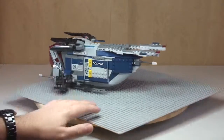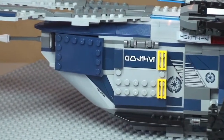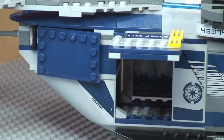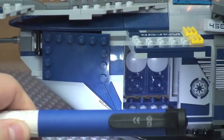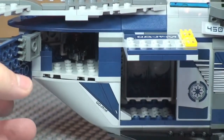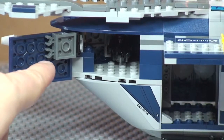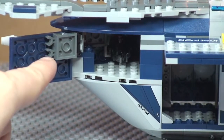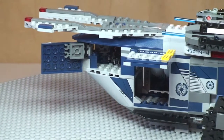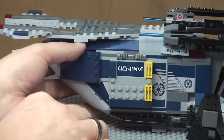Spinning to the other side, we have the same door on a hinge piece which again opens up, and you can see inside — plenty of room to fit your minifigures. The rear door on this side does not have a gun piece fitted to it, but it does have clips here which I use to hold the blasters, and I'll show that when I put the minifigures inside the cockpit. Both doors close up easily.